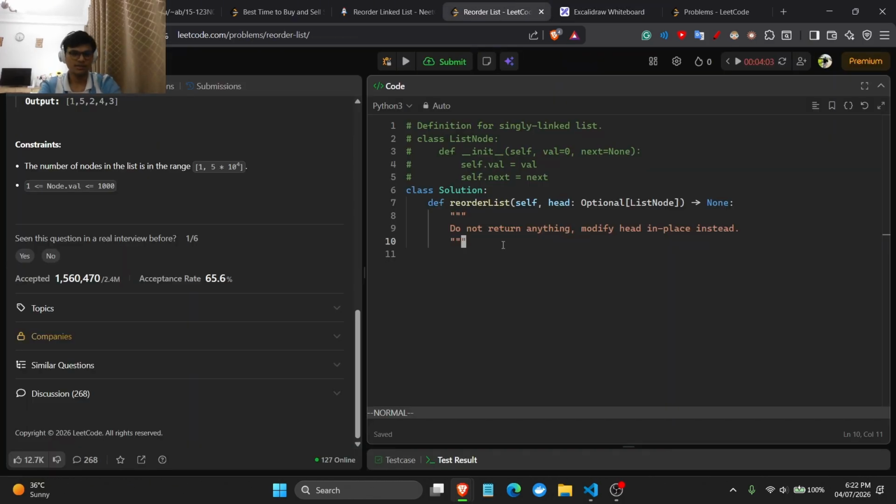Let's do one thing. All nodes, right? And we will say current is equal to head. Now, while current is not none, we will say all nodes append current, and current is equal to current dot next.